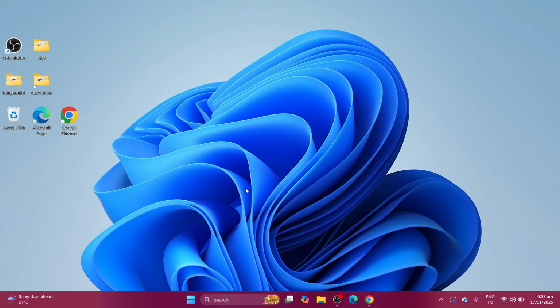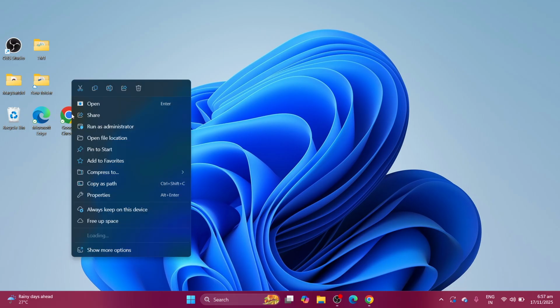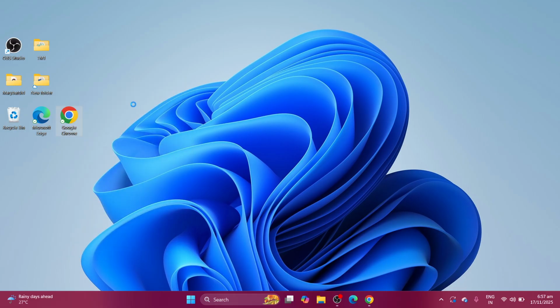The first solution that you need to do is to clear the browser's cache and cookies. Simply proceed to your Chrome, make a right click, and click for open so that you can enter.